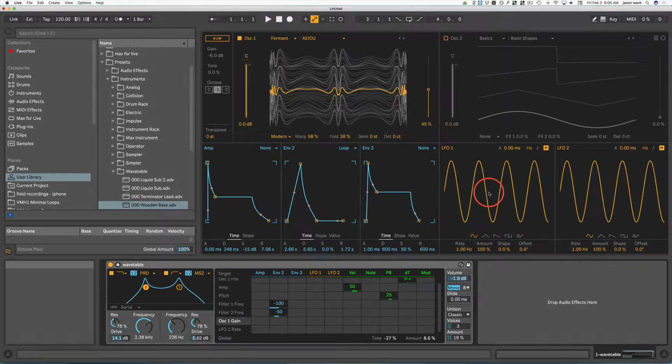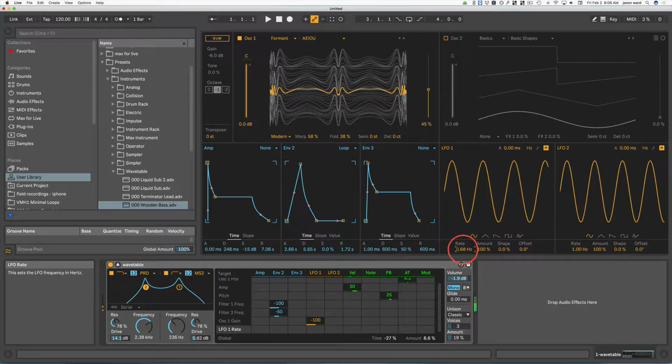So what I'm going to do here is I'm going to assign the LFO to the volume here. And since the volume is all the way up at the top, we're going to use a negative setting on this LFO. So we'll turn this all the way down to 100%. And now we'll be able to hear how the effect affects the volume of this. And then with your rate, we can affect the speed.